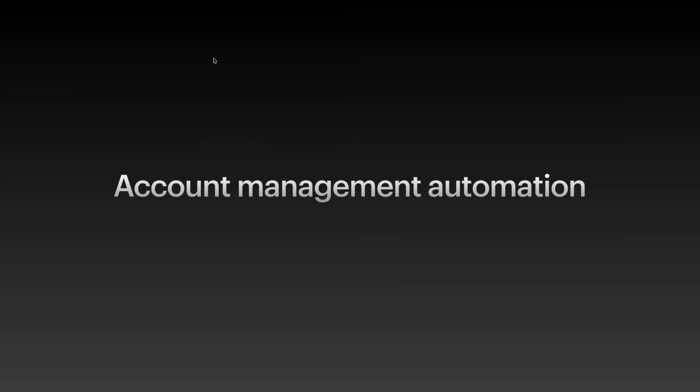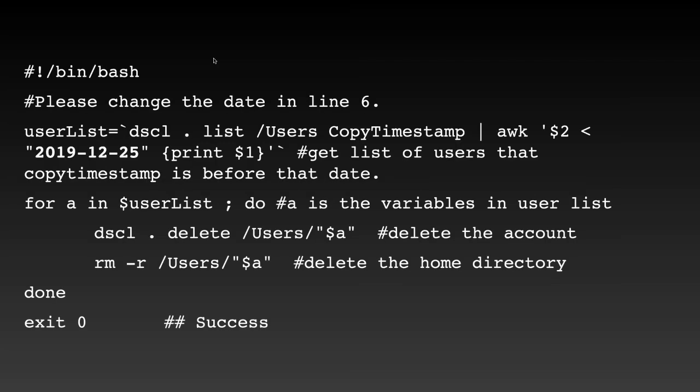So my first script to do this specifies a date, and it basically deletes accounts that are older than or haven't accessed the computer since that date. Removing lab users basically allows you to have a quick little refresh on the computer between semesters or even mid-semester. To automate this script, I had to mentally remember what date I was going to do and run the script, but there is a way to do this that can be ongoing and a little bit more set and forget.